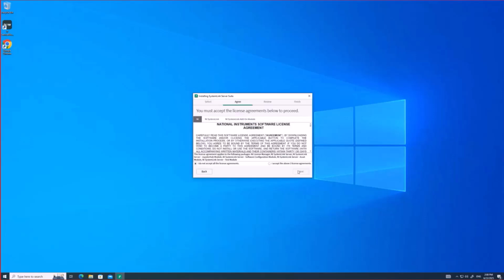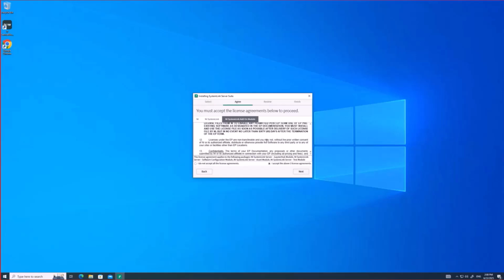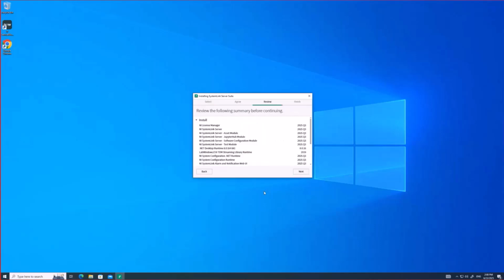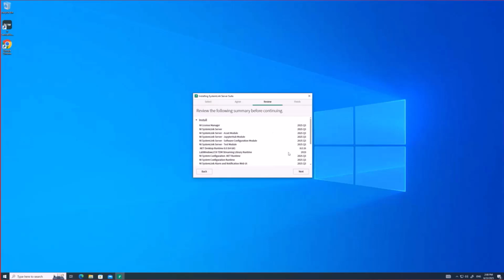You'll need to accept the software license agreement to proceed. There are multiple sections of the agreement that you can access by selecting these tabs. Scroll through this final checklist of packages that we'll install, then hit Next when you're ready.